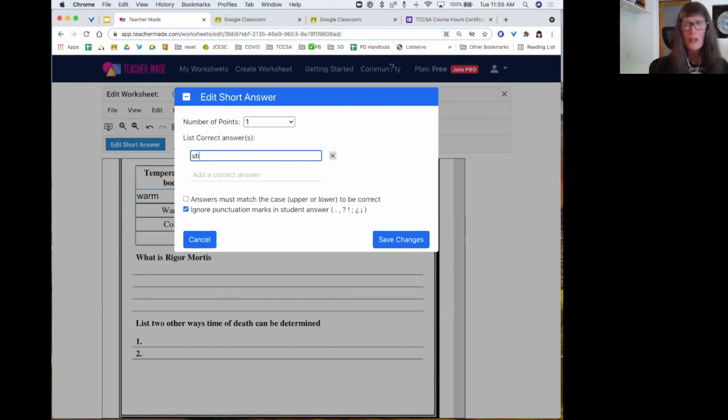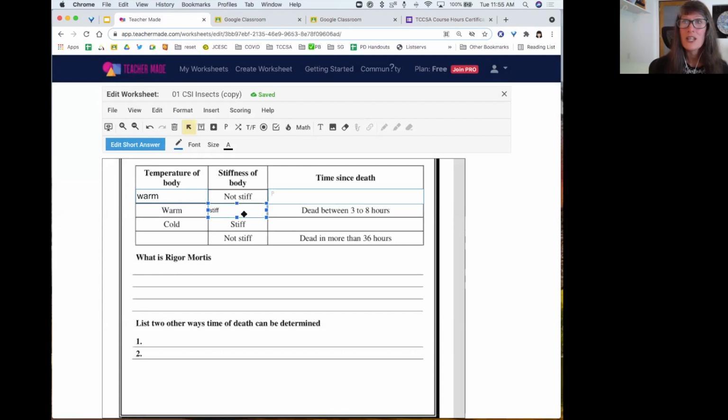And I know it's such a lovely topic here for all of us. Do I want to ignore punctuation? My choice. Does it have to have upper and lower case? Again, my choice. I'll just leave it alone and hit Save Changes. I could have changed my font size. The cool thing with text fields, if you don't know this shortcut already, but Control D or Command D, whether you're on a PC or a Mac, will let you copy text fields.